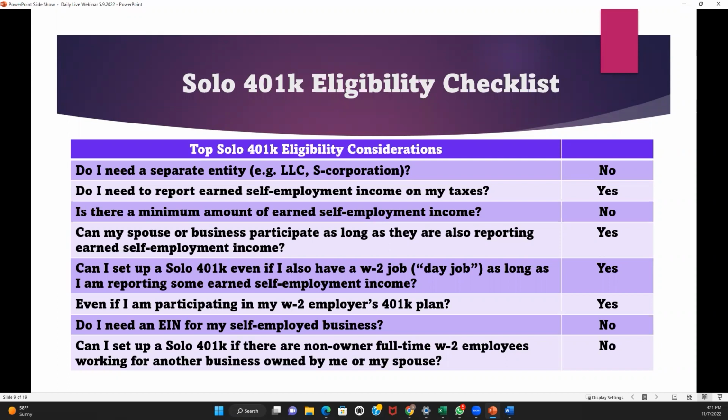And practically, this is important because to the extent that there's any type of, say, interest income or other type of tax reporting that's done with respect to a solo 401k investment, by having that separate EIN for the plan, that tax reporting can be done under the EIN of the plan so that the IRS understands that that income, that gain, is growing on a tax-deferred basis inside your 401k account.